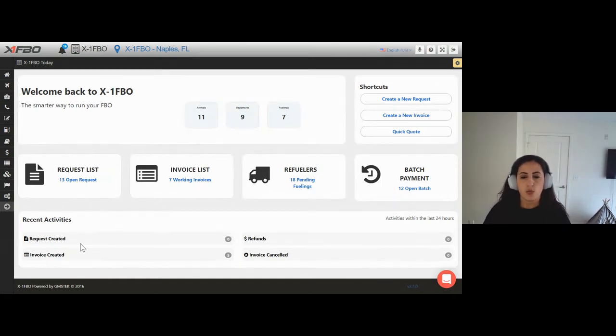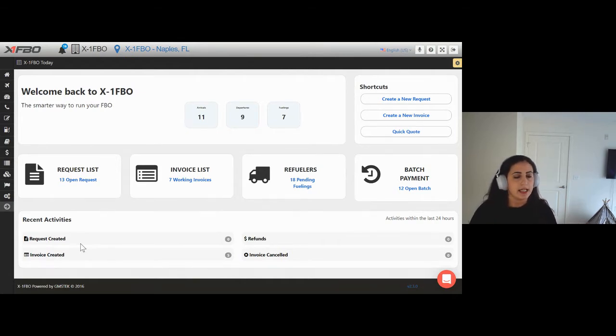One of the reasons we added this dashboard, if you will, for the login is because in our previous versions, logging in, you would log into the schedule board for that day. And what that was doing is, because it was live refreshed data, it was constantly looking for new information.